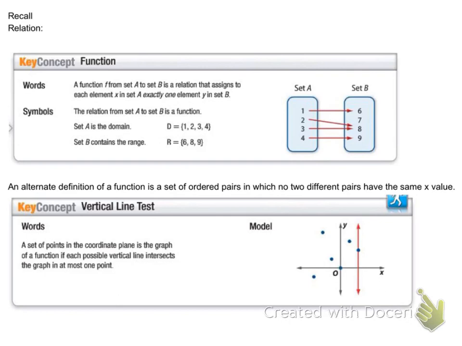So a lot of times, to tell if it's a function or not, we create a mapping. This is called a mapping. And then you can draw lines that connect inputs to outputs. Clearly you can see that's a relationship. Now, is this relationship a function? Does every input go to a single output? No, I thought you said every output has a single input. No, remember I changed that. Every input has exactly one output.